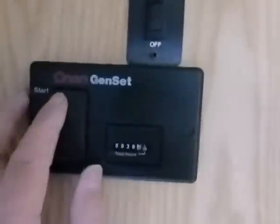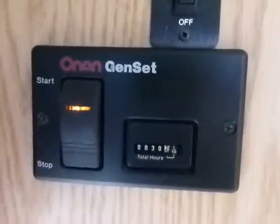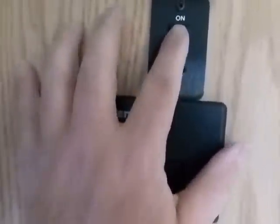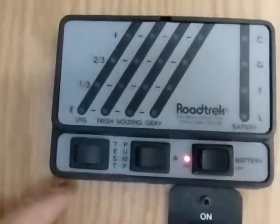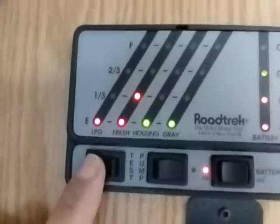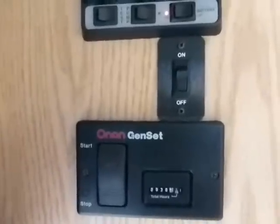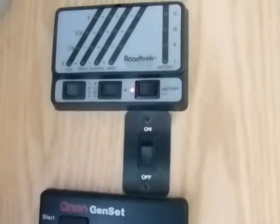This is the power control center — here's the generator switch. It starts right up. You need the generator to run the air conditioner and to power the unit or recharge the house battery. There's a little switch for the outside light. This is your control panel — it powers anything running off the battery. The test switch shows your LPG status, fresh water tank, holding tank (black water from your toilet), gray tank (water from your sink or shower), and the battery status. There are two batteries: one for the engine and one house battery for the coach in the back. An isolator separates and protects the front battery — even if you left everything running in the back, you could never run the engine battery dead because it's not connected to the house unit.